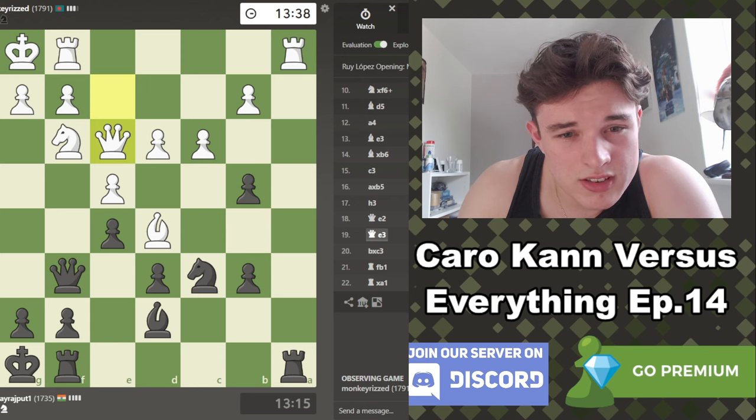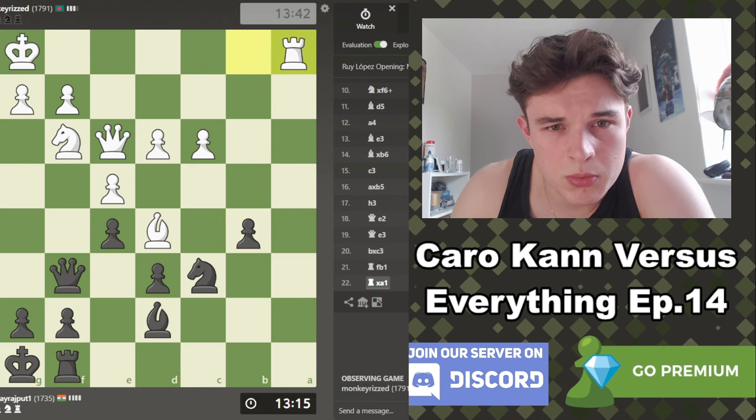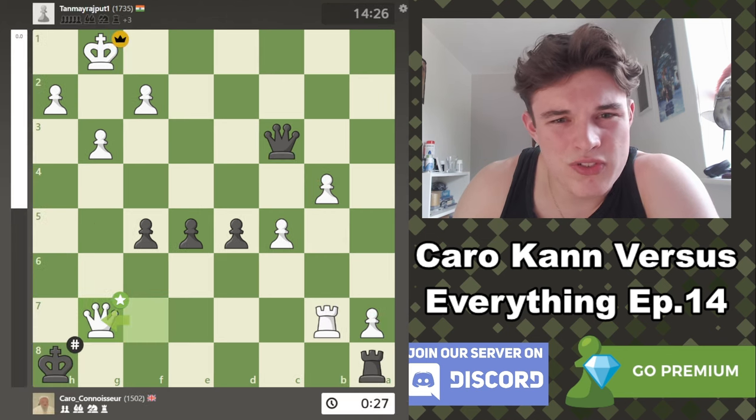B4 makes sense. Takes, takes, B5. FB1, takes, takes, Rook C8. Yeah, this makes sense. And now we're on this move. I don't know.